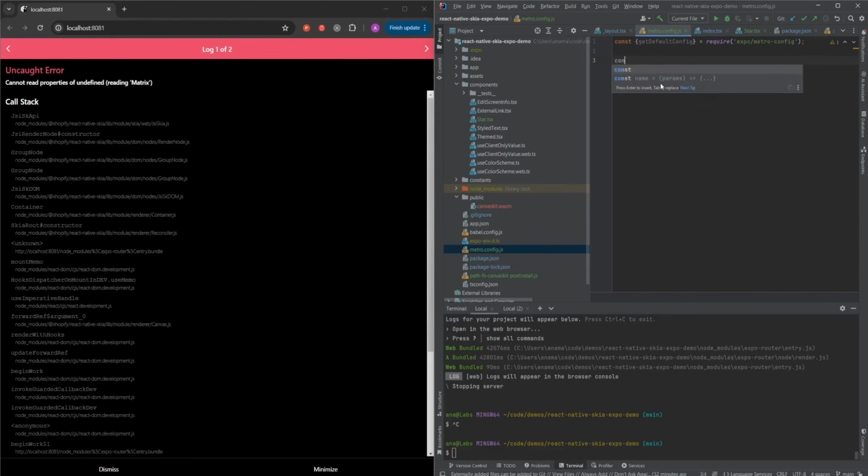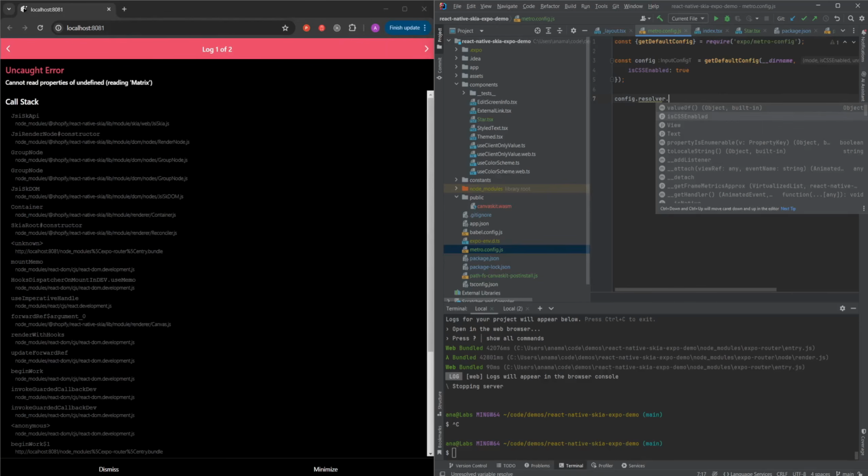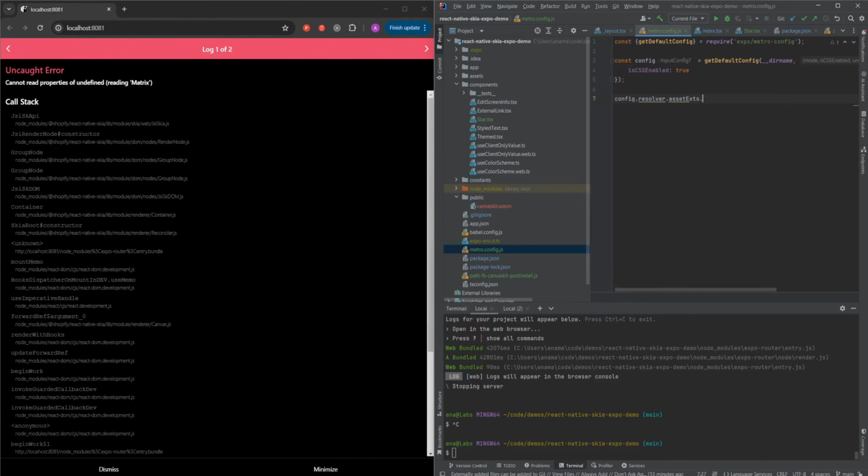Okay. This is to enable CSS on the web, but it's not the crucial part. We need to add WebAssembly to resolver assets. And also we need to change our transformer.